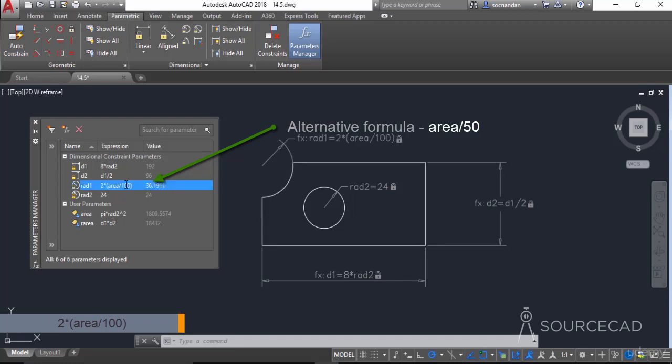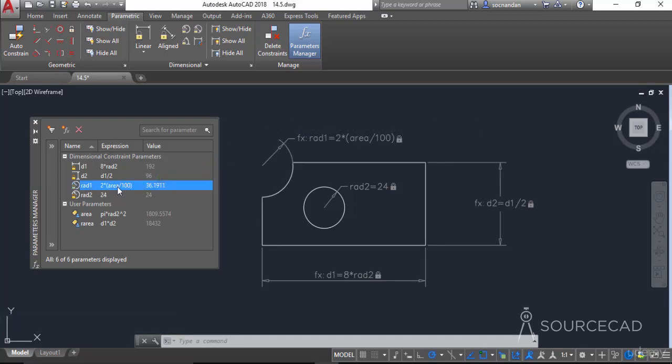Now press enter, and here we have it. So in this case, 100th of the area of that circle multiplied by 2 is equal to the radius of this circle. That's a little bit complicated formula, but yes, you can apply these formulas and even more complicated formulas that involve logarithmic or trigonometric values also using this parameters manager.